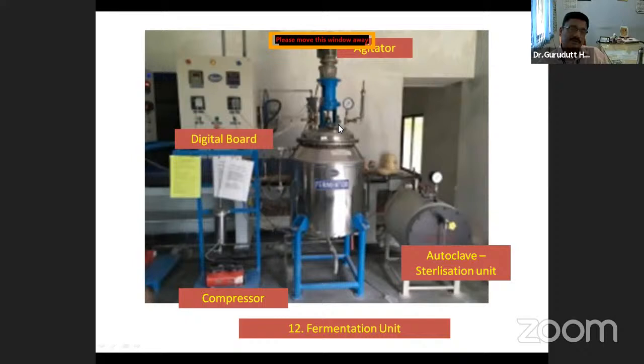There is a glass window so that we can see the multiplication of the green color mat of the Trichoderma through this window. Every day we have to use the compressor to give fresh air and also the agitator. Every day for 20 to 40 minutes we have to agitate so that the media and the organisms get mixed very easily. So this will take about 1 week. The preparation of mother culture is 1 week.